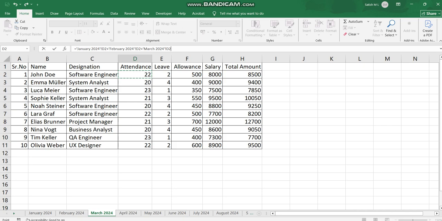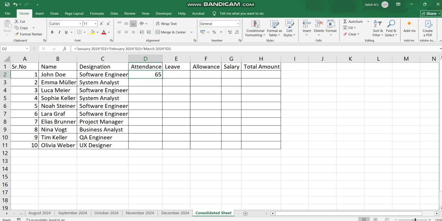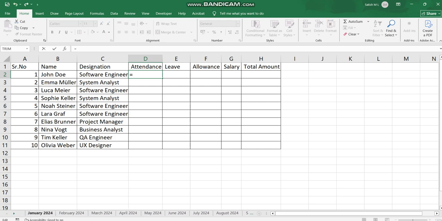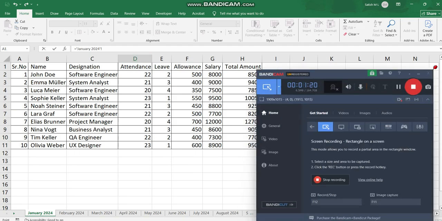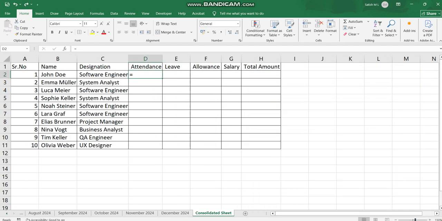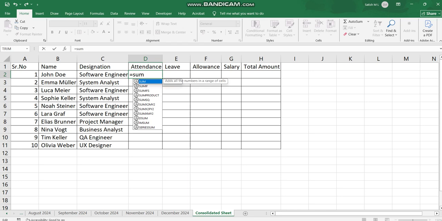But if I have too many cells, say I calculated only for 3 months, if I have too many worksheets, it will be difficult to calculate. So what I can do is type equal to, select January, and give the SUM function.